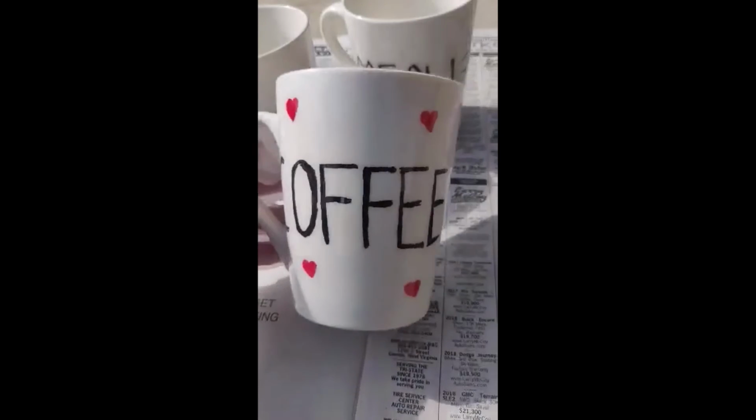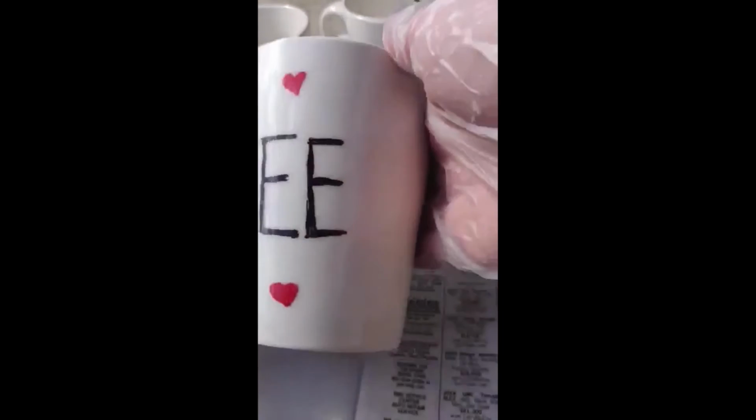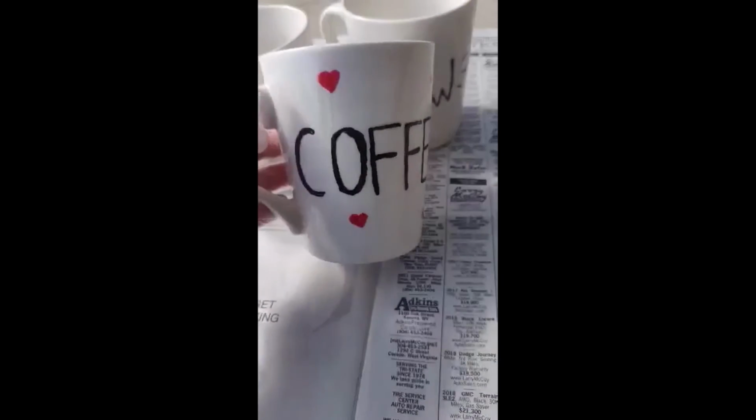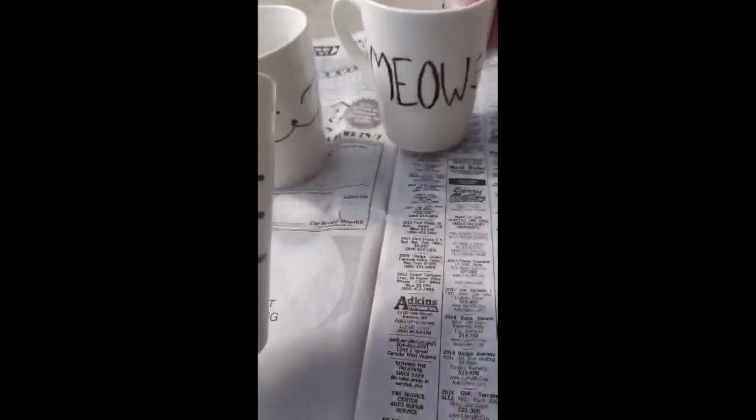And so this is what it looks like after I put it in the oven and it sealed it. And so now we can drink out of it. Yes, nice.